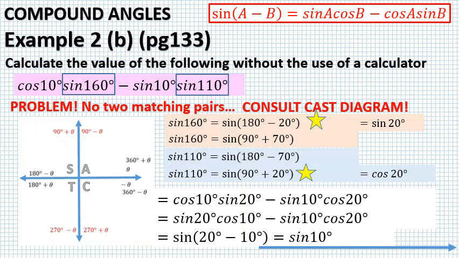Often, if we had to calculate the value of this, it would boil down to be sine of a special angle, and then we could find the value. But in this case, it won't boil down to being a special angle. So in other words, the question should have said, write this expression in terms of one trig ratio. A single trig ratio. Sine 10 is one trig ratio.